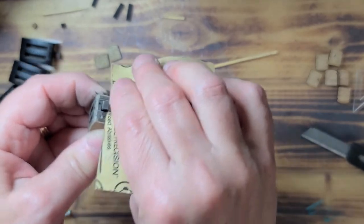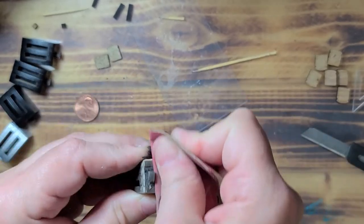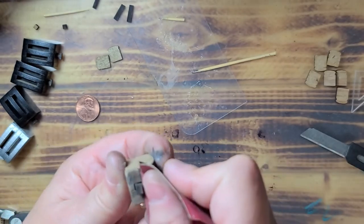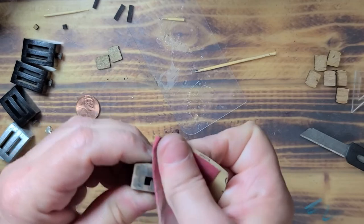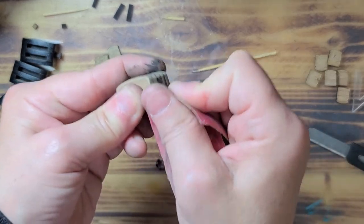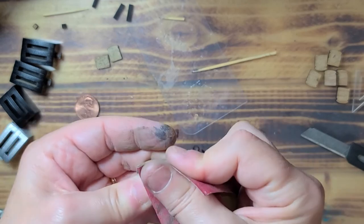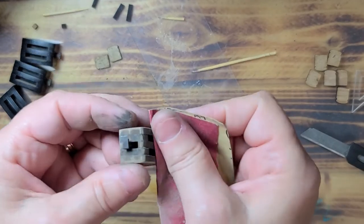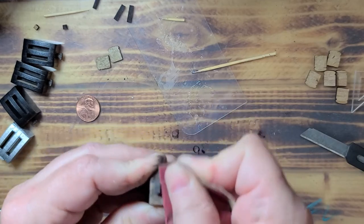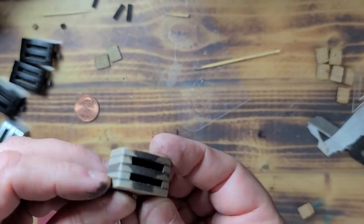When you get to the bottom, you're going to have to use a sanding block, or you're going to have to use your hand to sand down here, because this part isn't able to be sanded like the other part. Okay, so now once you have it sanded to your liking, then you can go ahead and paint it.